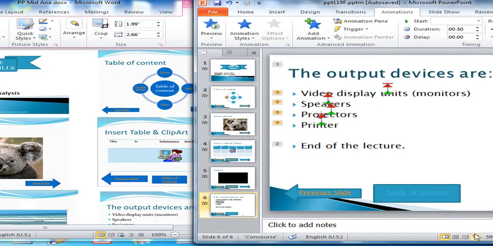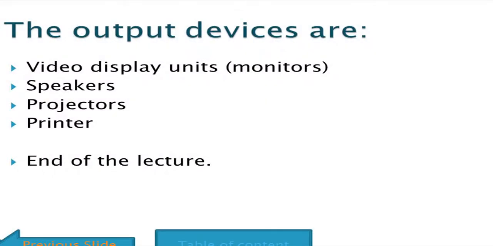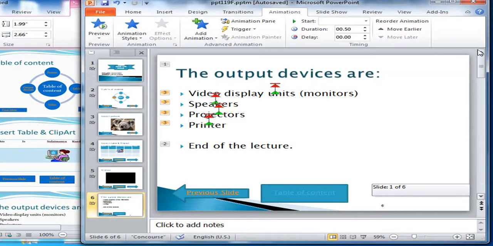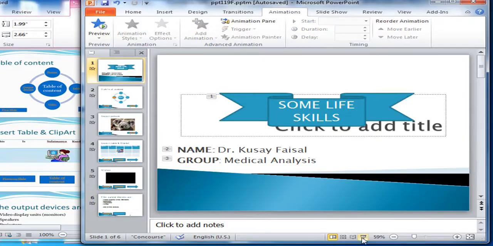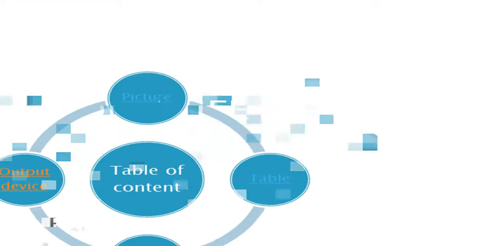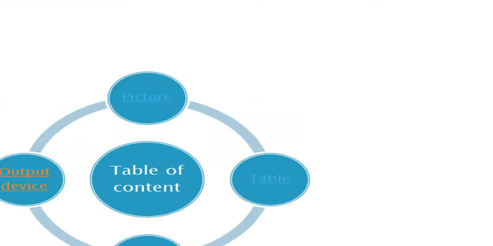So I will click on this one, show slide. No, sorry. I will go to the top and I will click on show slide. So see here, this is transition. After that I click enter, so this is the animation. It will come one by one. So these are the animations. This is the transition for the slide, then the animation.